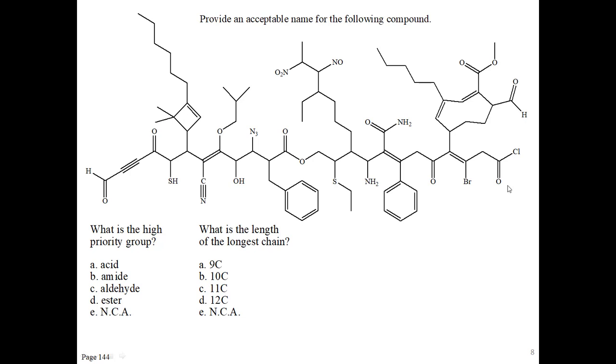This happens to be an acid chloride. So as I go down 2, I have something. So you should know what this is. This is a thioether, and we named those as the alkyl group thio. So this will be ethylthio. We already named this, but notice out here I have an NO. That's a nitroso. So I have a number, nitroso. I have an NO2, which looks very similar, except 2 oxygens. So that's a number, nitro. That's all you got to do.